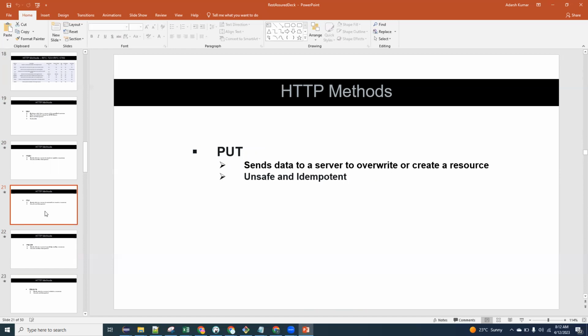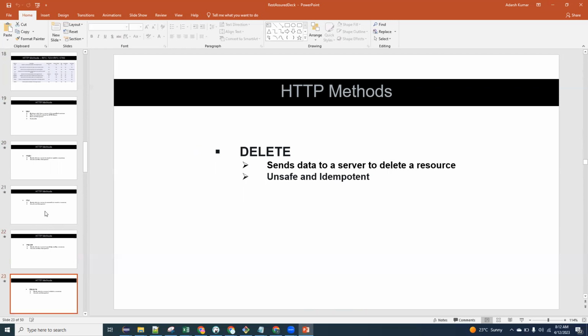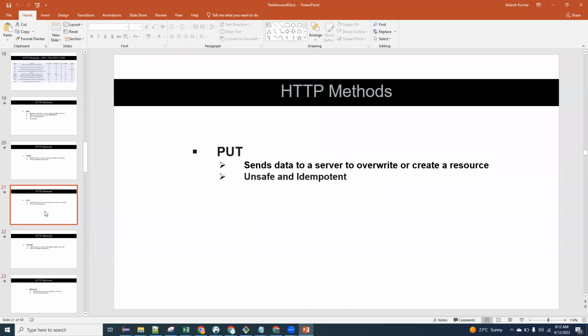Let us assume any resource is not available, and if you want to update, in that case, it will create that resource. Delete, you want to delete something, you want to delete some APIs. It means you don't want to order, let us assume by mistake you have added two pizzas, but you want only one pizza, so you have deleted that. Let us assume you want to update your address. In that case, you will call put API. You want to add some pizza, you will call post API, right?